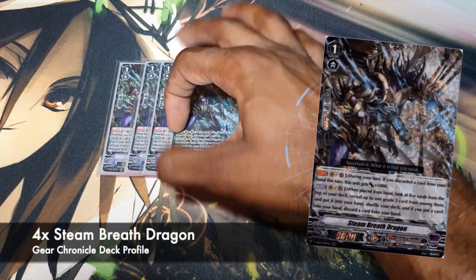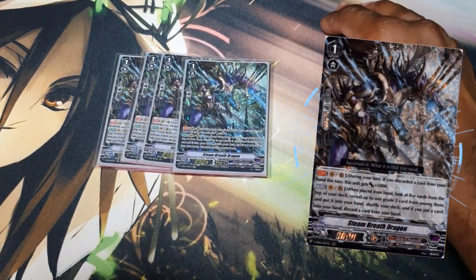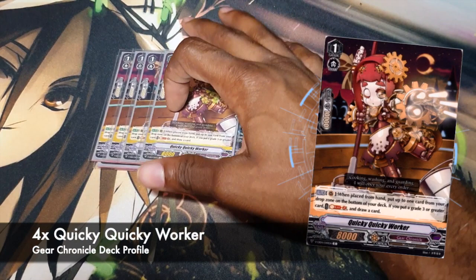Another 4-of copies in your deck, 4 Steam Breath Dragon. Generic grade 3 search. You just want to see a Jet. Kind of have to see a Jet. Last but not least, run 4 Quicky Quick Worker.